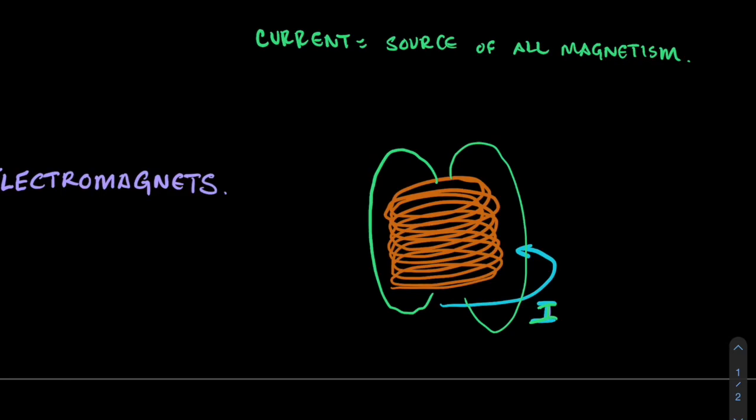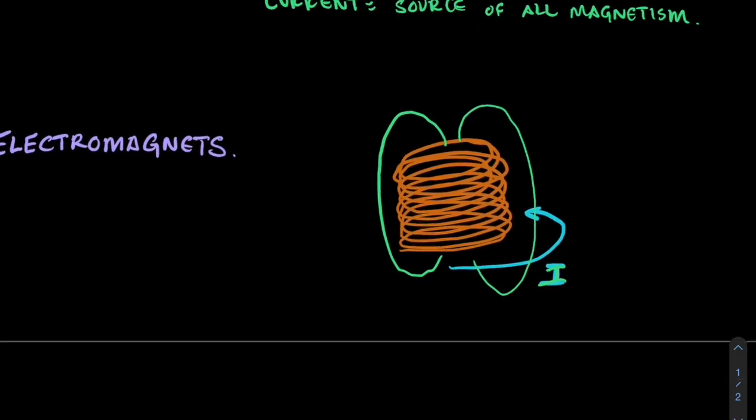So really it's a function of electricity than it is magnetism. So you can get some really, really strong, powerful electromagnets just by running a current through a low resistance wire.